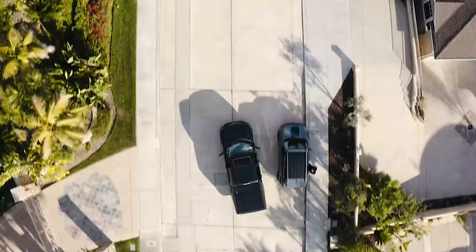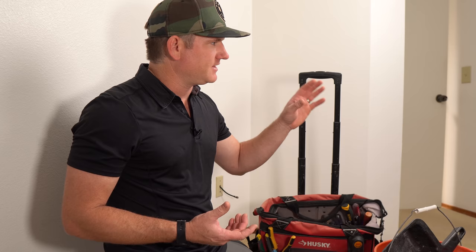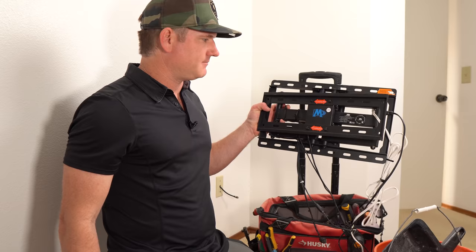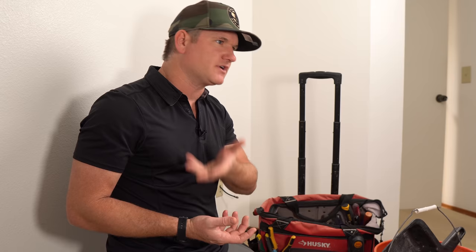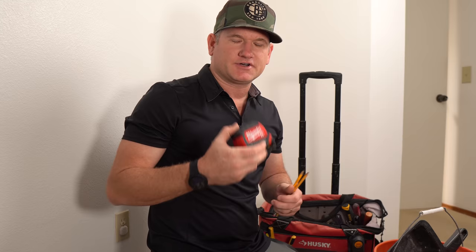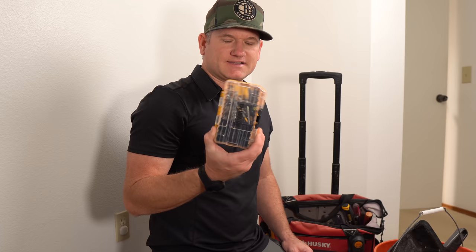First I want to go over the tools needed for this job. You won't need all of them if your TV is already mounted, but since it isn't here, I'll cover everything. I'm installing a 65-inch Sony A90J OLED on a Mounting Dream mount — about a $40 Amazon mount that holds up just fine — with an Apple TV and a Sonos Arc connected. The most crucial items are writing utensils, a tape measure to find your horizontal and vertical position on the wall, a level, and a drill with drill bits. I have a Milwaukee drill and a Milwaukee powered screwdriver.